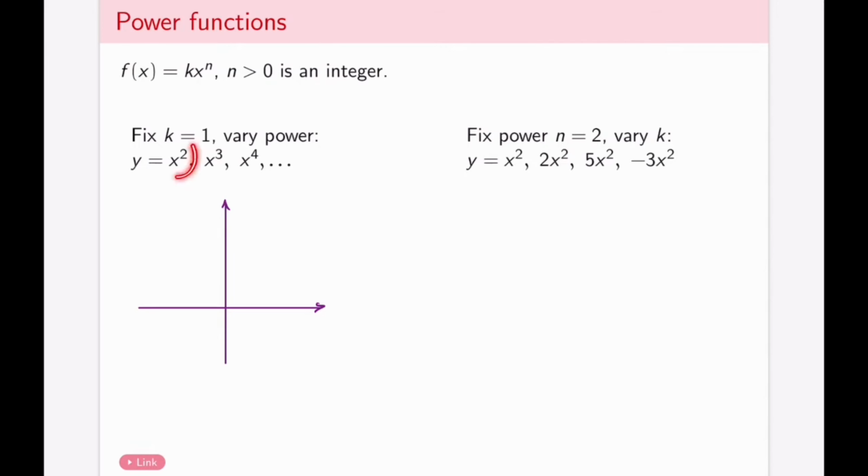So of course I know that x squared is just a parabola-looking function. I can sketch a rough graph of it here. There you go, something along these lines. I'm sketching by hand, right? So please keep in mind that if you're using a software to do this, which I will do in a minute, your graphs are going to come out to be a little bit more precise and prettier.